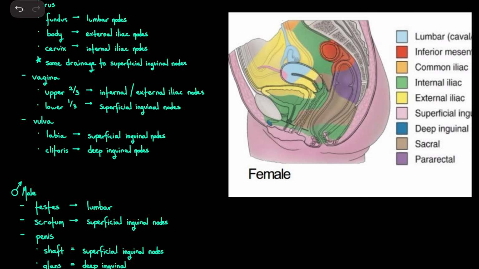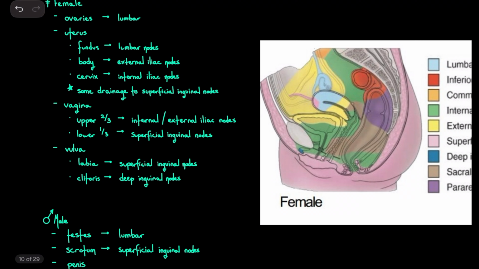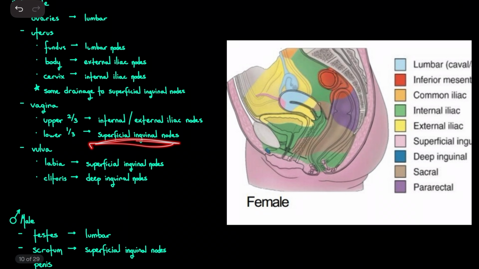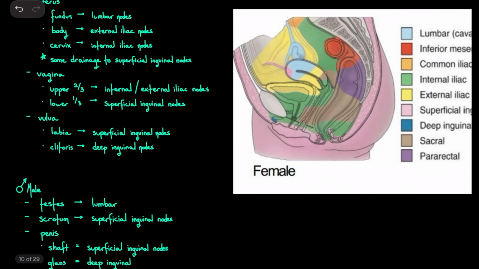So at first glance, you might think, well, all of that genitalia, all of this genito-reproductive stuff should just drain right there. But no, it has a lot of different drainage pathways because a lot of that stuff does go internal and has to deal with a lot of the lymphatics inside. In terms of the vagina, we have the internal and external iliacs, so that's more the deeper structures here. And the lower third is superficial inguinal, so more the skin region of it all will drain into the more superficial region, right? Because that makes the most sense.